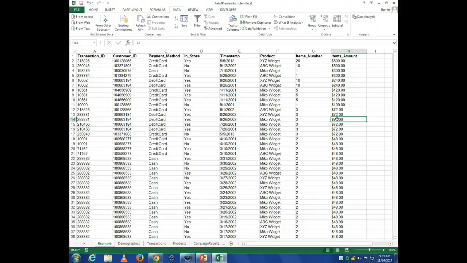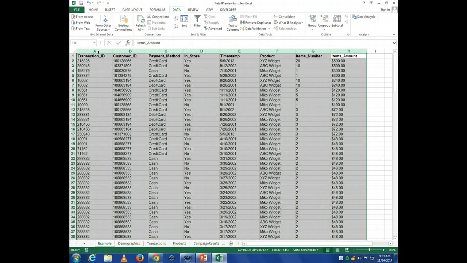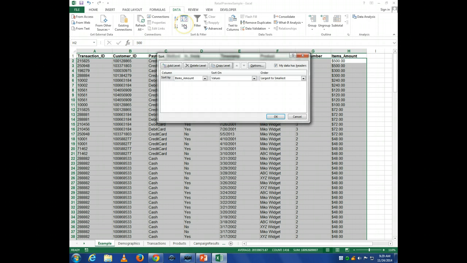Let's say we want to do a multi-level sort. So highlight all that data again, A through H, and go to Sort. And this time, I want you to sort by customer ID, smallest to largest. And then we'll add a level.